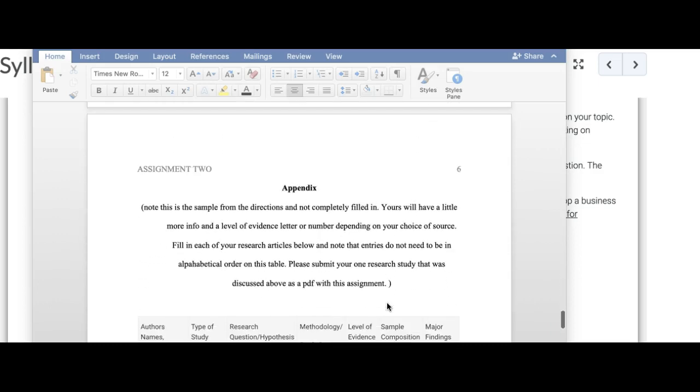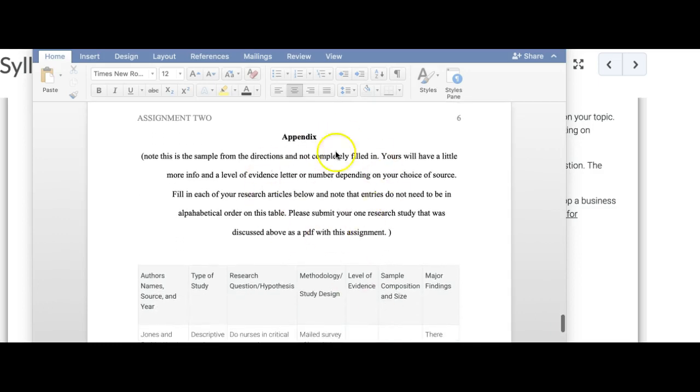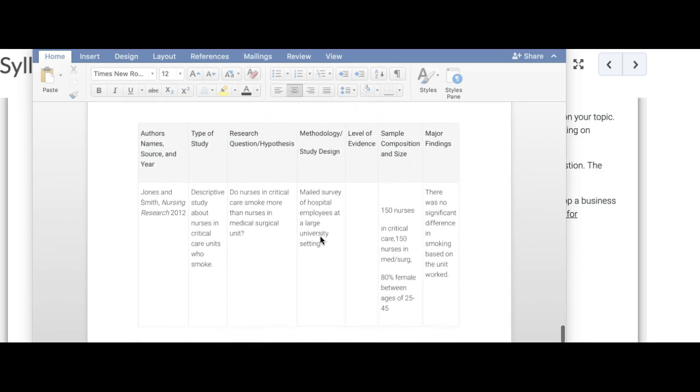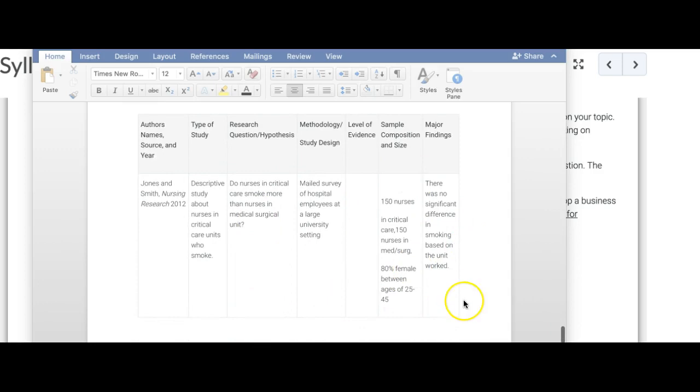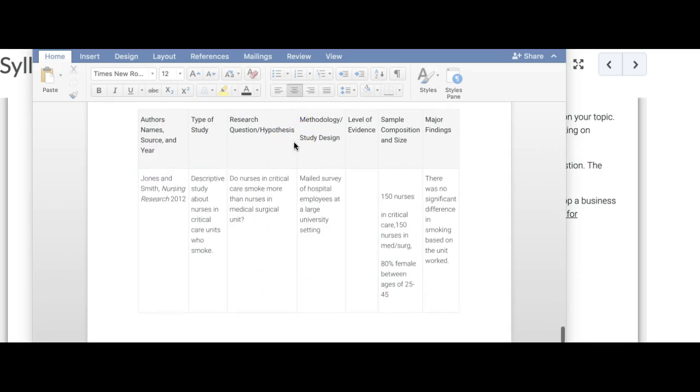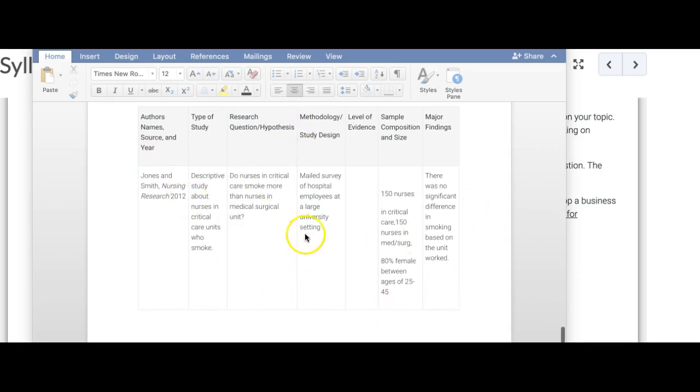Then after the reference list, I know that sounds weird to put something after the reference page, but that's where your appendix goes, and that appendix is your table for this paper. And I just put a little direction there to remind you what to fill out, and this is just the sample from the syllabus, so you can see what you would do is just keep going downward, so each article would be present there.